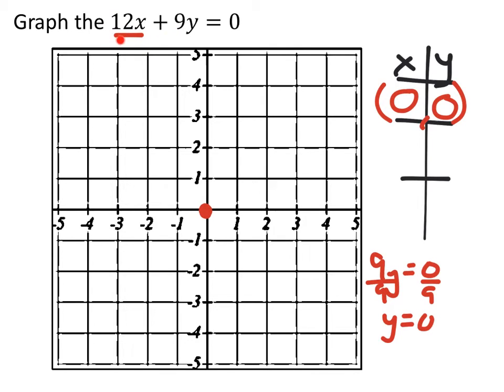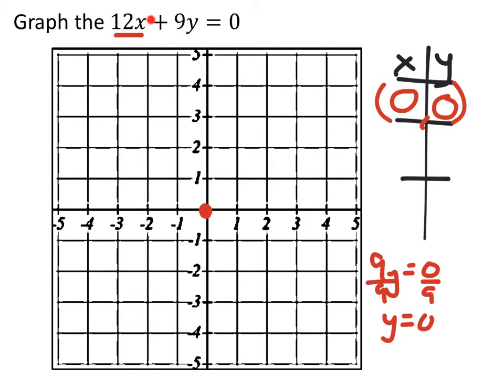Both of these are divisible by 3, right? Or they're multiples of 3. So I'm actually going to choose multiples of 3 as either x or y, and you'll see it's not going to matter which one we choose, or is it? Let me think about that a little bit harder. Yeah, it is going to make a difference. I can't use 3 as y because that's going to give us another fraction.